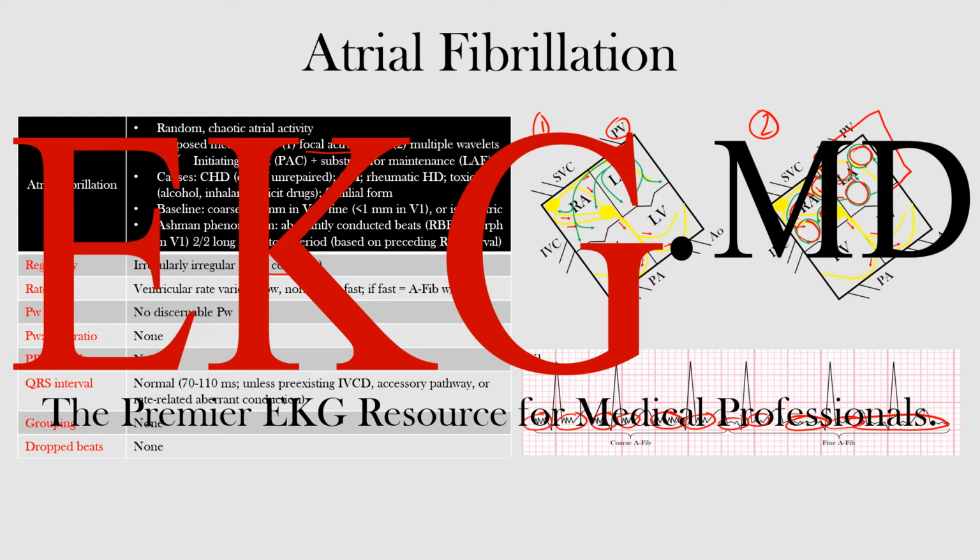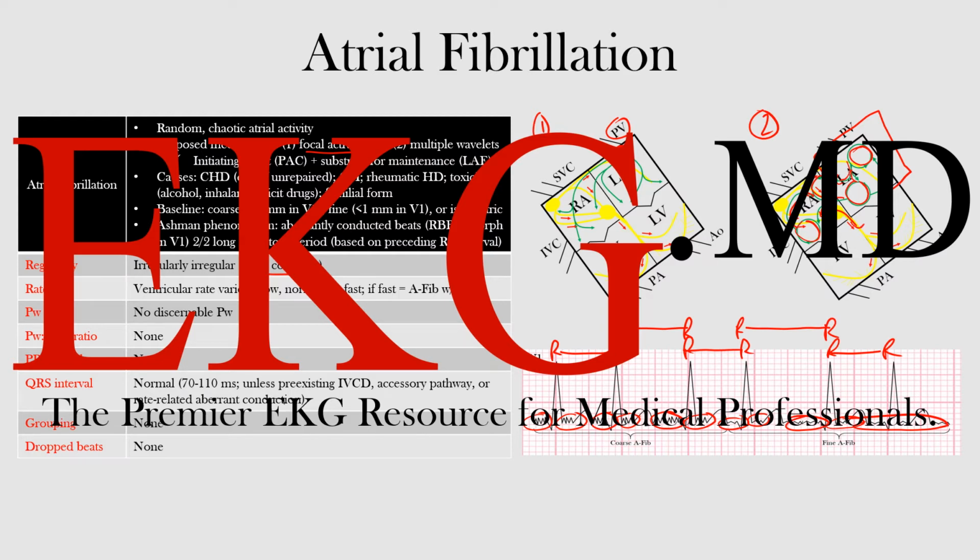So what we mean by that is that the intervals between our QRS complexes, so if we take one R wave to the next, all of these R to R intervals are completely random, or irregular. They're not the same intervals, and we call that an irregularly irregular rhythm, because what we have are these chaotic atrial pacemakers that are just irritated and firing, and then once in a while one can get through and get to the ventricles.